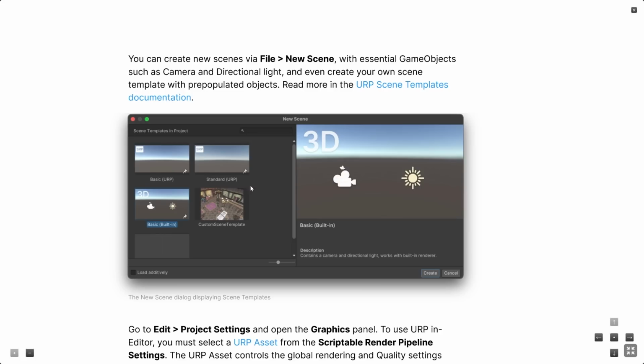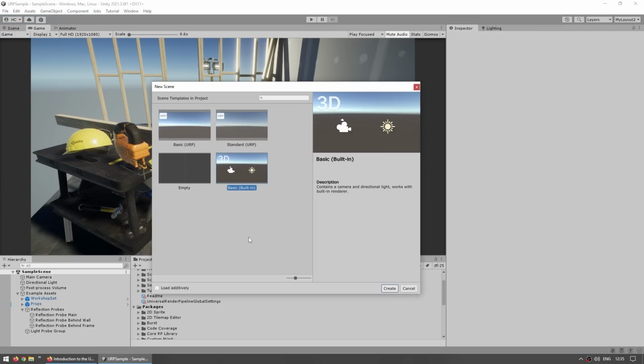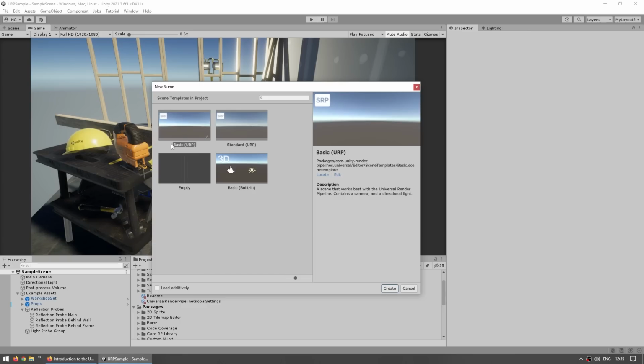And then like I said, I've already learned quite a bunch of things from this ebook. For example, apparently there is a new scene workflow. Now usually for me I just duplicate an existing scene whenever I want to make a new one, so I literally have not used the File, New Scene in probably a decade. So I had no idea, but apparently there's a really nice template window. So if you just go into File, New Scene, and yep, here are a bunch of templates. You can start off completely empty, something basic with URP setup, or something standard which comes with URP, camera, directional light, post-processing, and so on. So for creating a brand new scene, this one would actually be excellent.